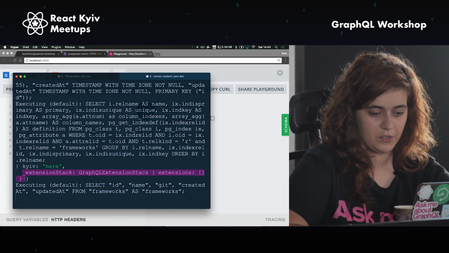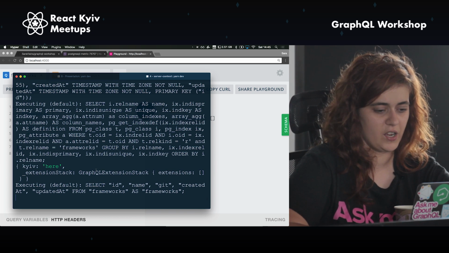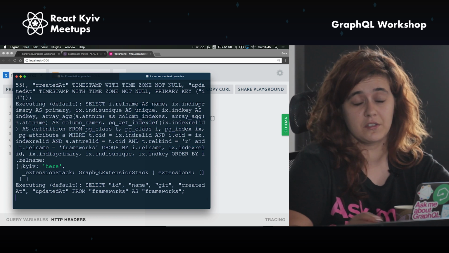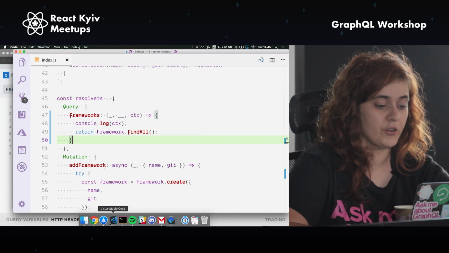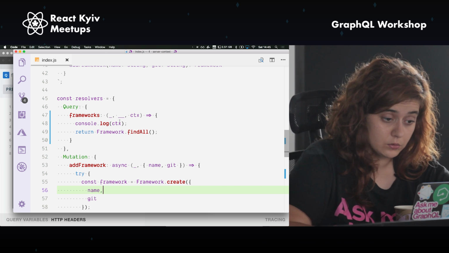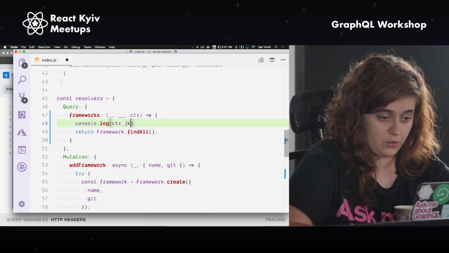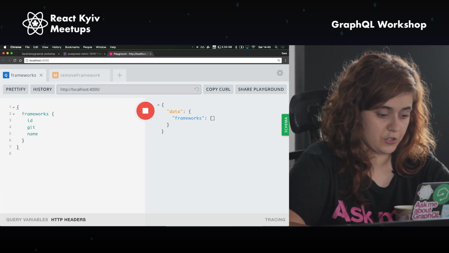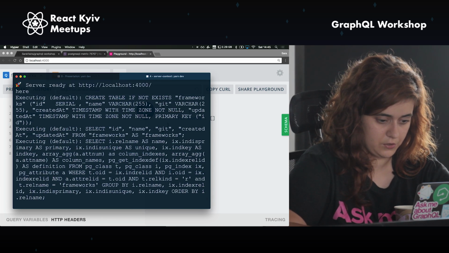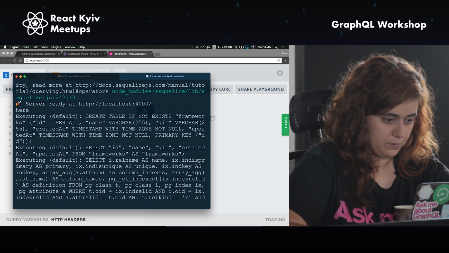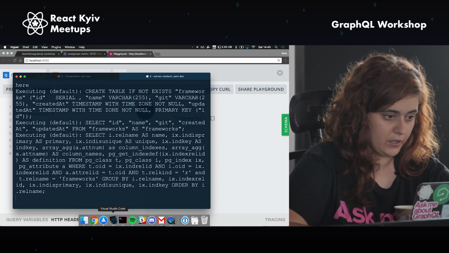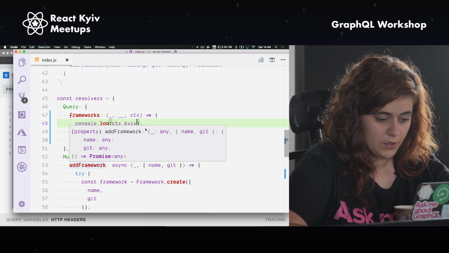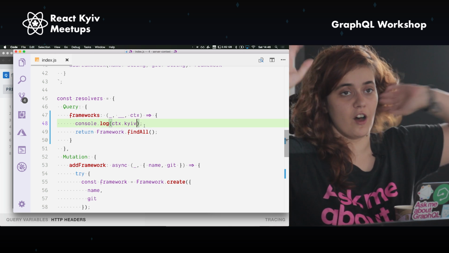This is mostly a debugging thing for if you are using any extensions. I've never used this, so I can't really explain it very well. But you get Kyiv here. So what you can also do is just console.log that Kyiv, and that will just console.log here if I run it again. So let's do that. Okay. Oh, my God. Okay, there we go. It's really hard to find because of the thing. But still, basically, this is just an object that you pass to it.